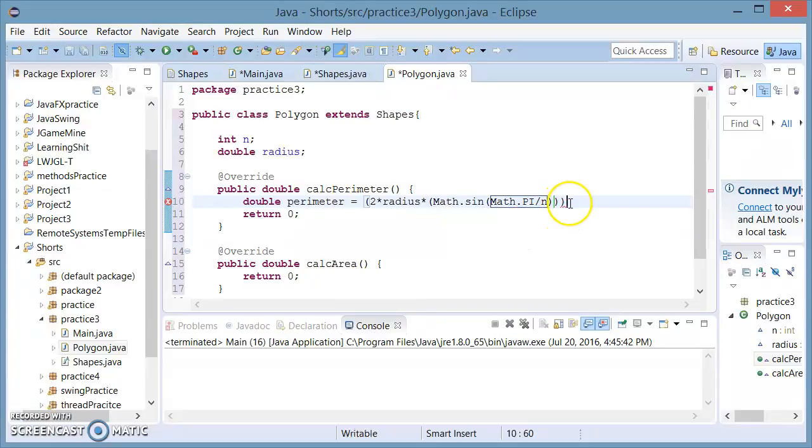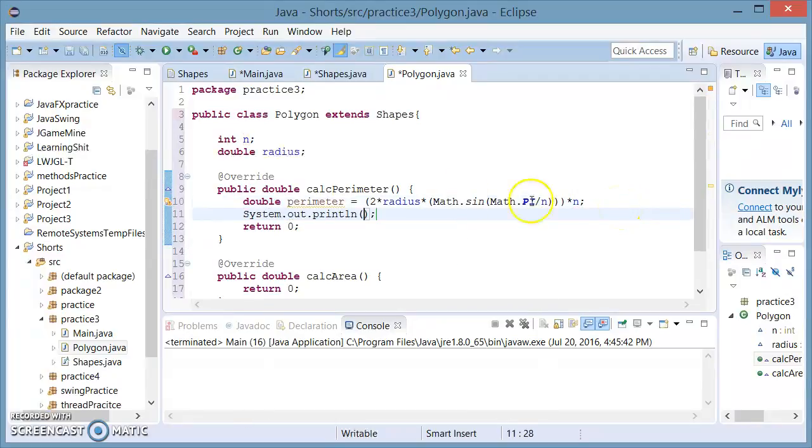That's why it's a little bit simpler than you would expect. And then I am going to be returning perimeter, but I'm also going to want to print it so you could see the result. So I'm going to say that perimeter is equal to, and I'm going to concatenate perimeter. And I'm also going to be returning perimeter.